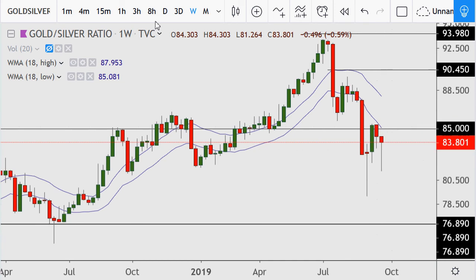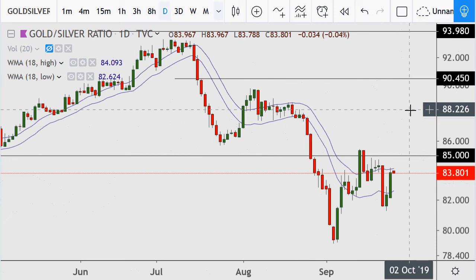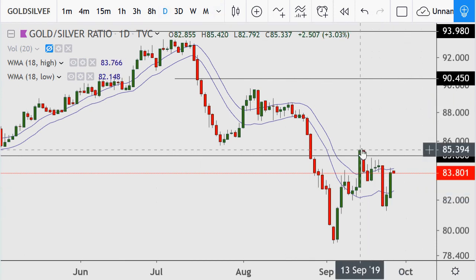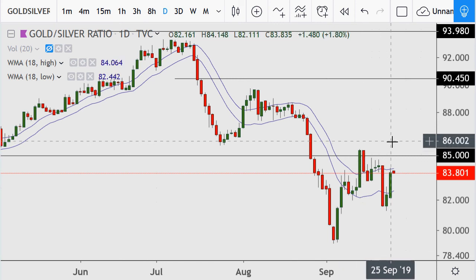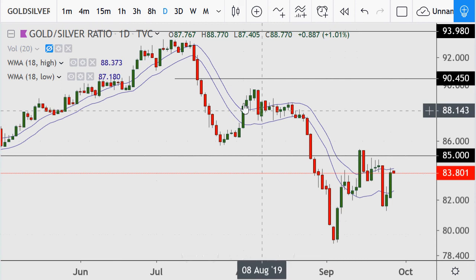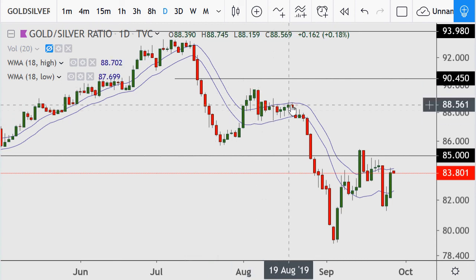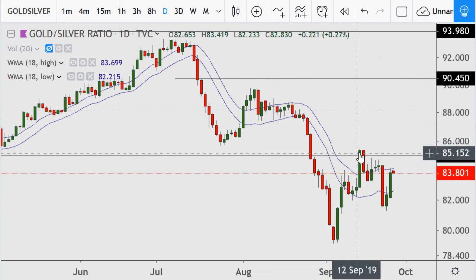Now it's come up with today's action, of course, because silver went down big, and so did gold, but not anywhere near as big. You can see a type of bullish situation if it can get above this level of resistance, but oh my goodness, does it have to do so. And if it does, then this can be something to trigger a reversal in trend because you have obviously this major low. Now you're in a consolidation phase. This time in the consolidation phase, when it got above the 18 average of highs, it never even attempted to get back above it again when it re-entered the correctionary mode. Here it gets above and establishes resistance.